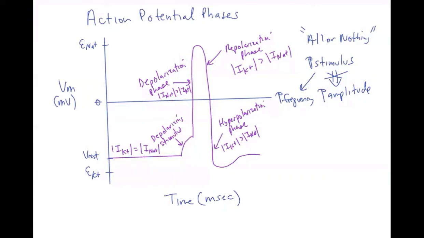These channels are now going to open up and allow potassium to leave. And now that's limiting our height, and we're starting to go back down, and we call that repolarization, where the outward potassium current is greater in magnitude than the inward sodium current. Remember, the sodium current here is near zero because of the inactivation of those voltage-gated sodium channels. And now we're having this potassium current dominate and bring us towards the equilibrium potential for potassium.